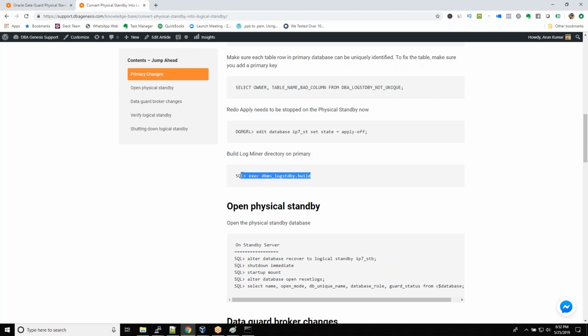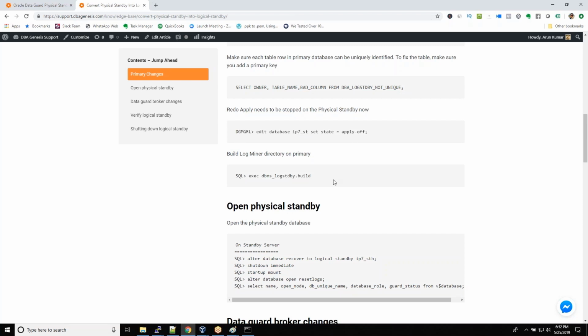This logical standby build directory will be auto created on your logical standby. You don't need to worry about it. But before you switch the log file and apply it onto the standby, you need to first convert it into a logical standby. So now that it is converted into a logical standby, of course, we will be starting the LSP process. Once you start the LSP process, the logical standby directory will be created on the logical standby database.